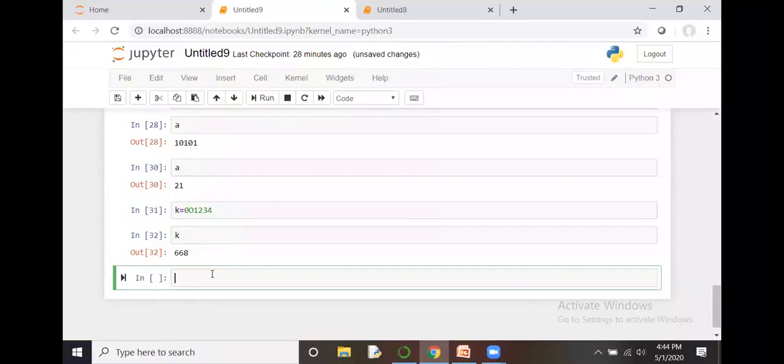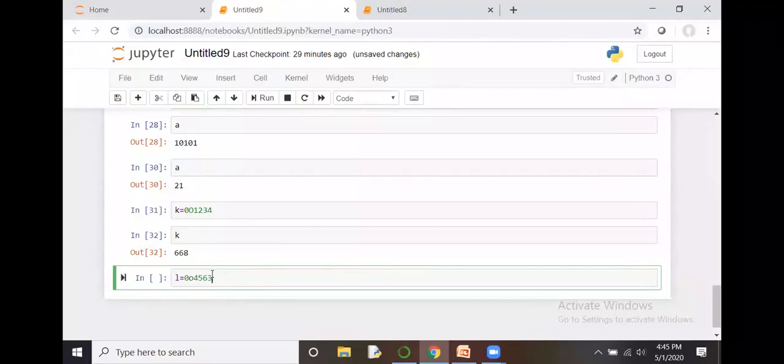So you can store your octal number in a variable. But when the Python interpreter interprets that value, it recognizes that you have given an octal value, and immediately that octal value is converted into an integer value. When you want to print the value of k, the decimal equivalent of that octal number will be printed. The decimal equivalent of octal number 1234 is 668, so that value will be printed. Suppose I take some L is equal to 0 small o and write 56 something.